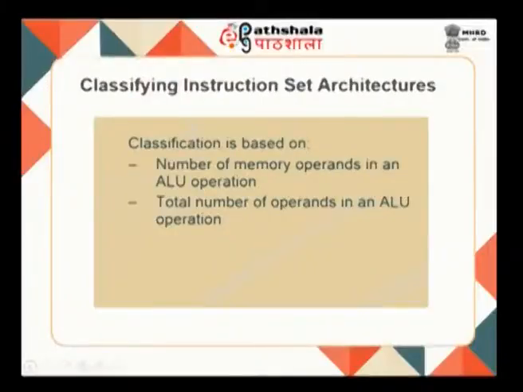So, that is the basis of classification, and it also depends on the total number of operands in an ALU operation. Are you going to specify all three operands, the two source operands and the destination operand, or are you going to specify only two of the operands, a source and a destination, which obviously means that initially both of them will be treated as source operands and the result will be put back into one of the source operands, which will form the destination operand.